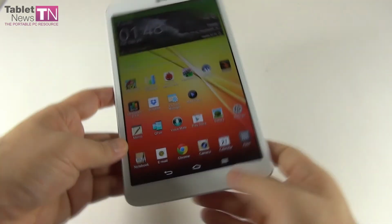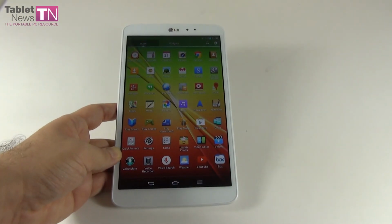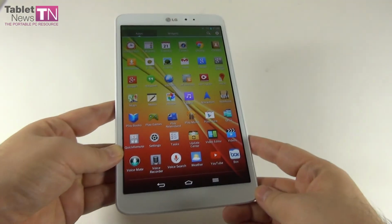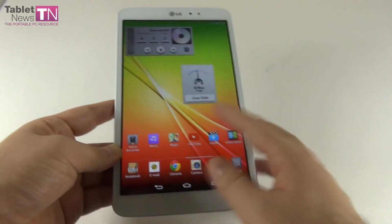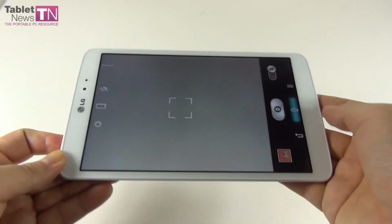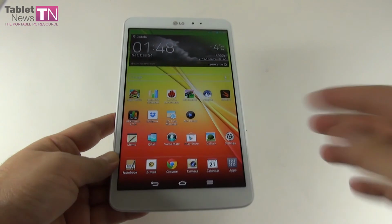And of course there's that bunch of features and pre-installed apps, all those cute things in the notification area that are also appealing. Now on the cons, as you can see, I'm turning the brightness to the maximum and it feels like the maximum brightness could have been just a little bit better, but only a bit. The camera is, I know it's a camera tablet, but it's still below its rivals. The iPad mini has a pretty good camera and the Nexus 7 2013 actually has a surprising camera. There is also a slight lag in the lock screen and some of the apps.